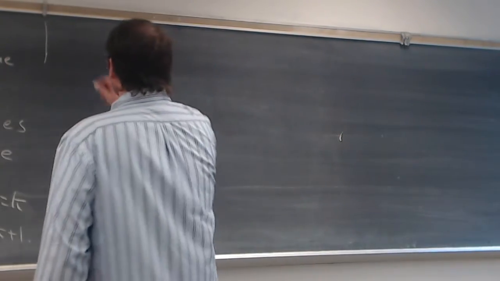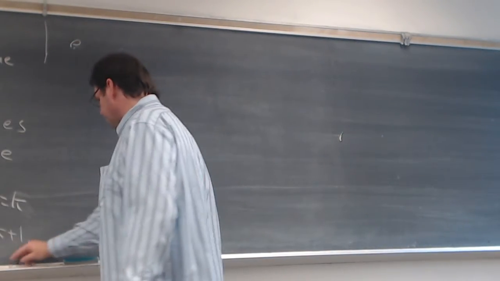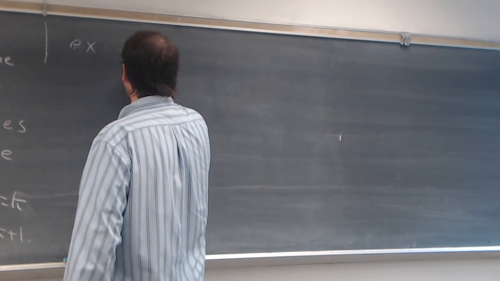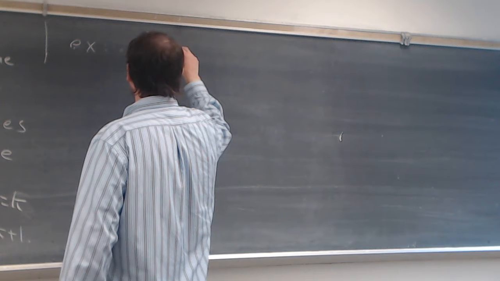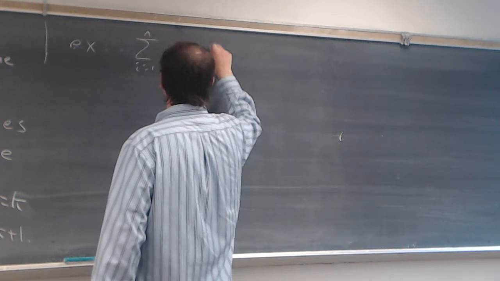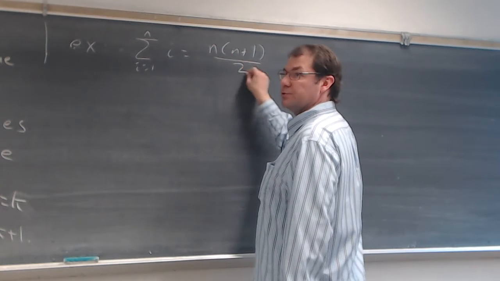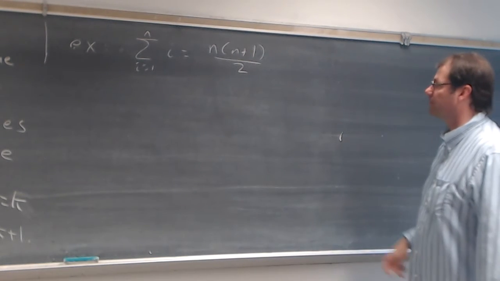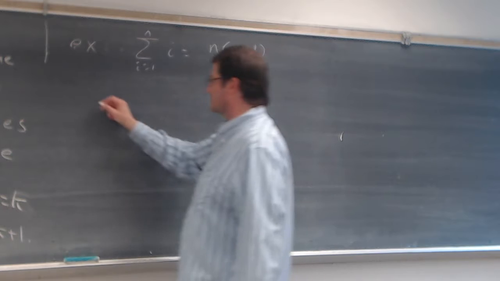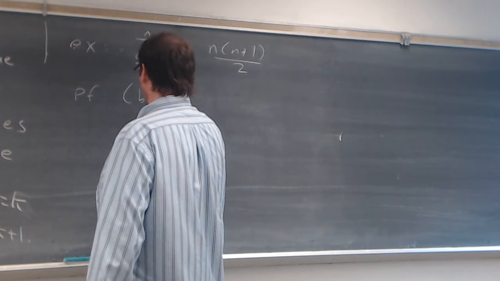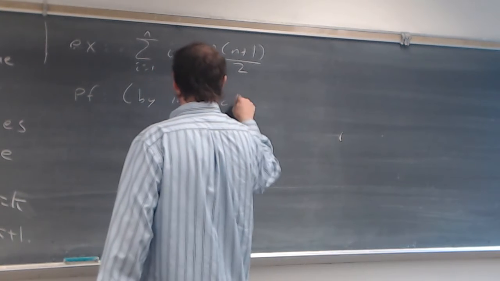Okay, so as an example, someone might be asked to prove that the sum as i runs from 1 to n of i equals n times n plus 1 all over 2. And I'll go ahead and get started with this proof. It will be by induction. So I'll tell the readers it's by induction.